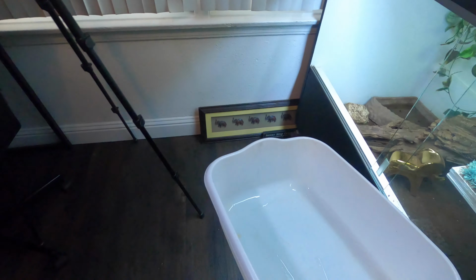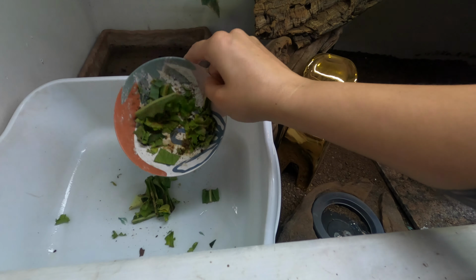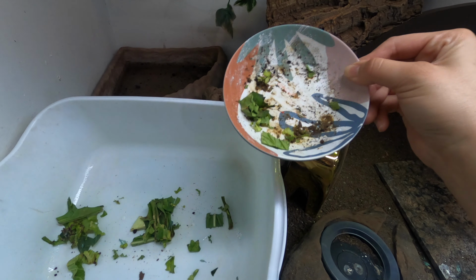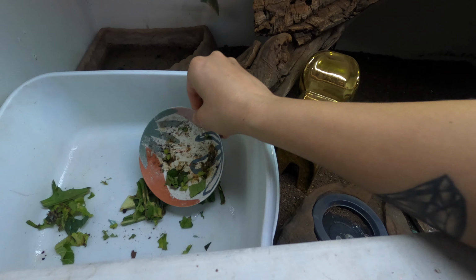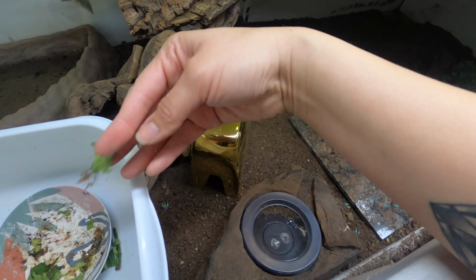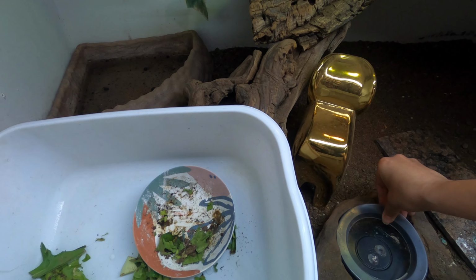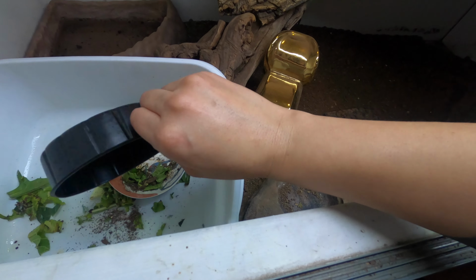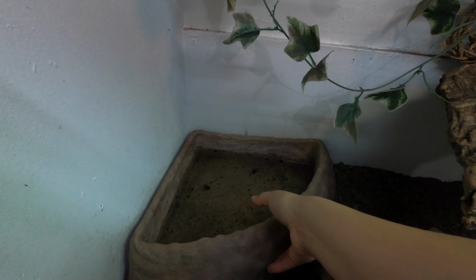So the first thing that I will do is take out everybody's old food from yesterday. And if it needs to get clean like this, I will clean it. I don't know if that's poop or what. I think that's poop because I didn't give her anything that would look like that. And I just kind of spot clean a little bit. It looks like she peed in here, so I'll clean this out. I don't always clean out all their bowls every day, but I will empty them out and give them new water.